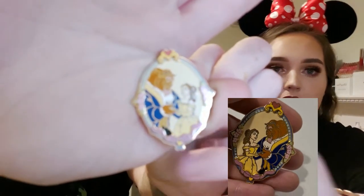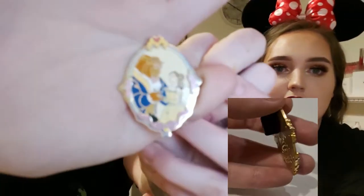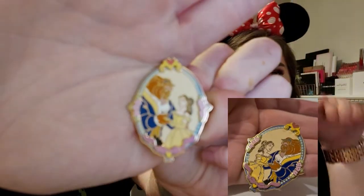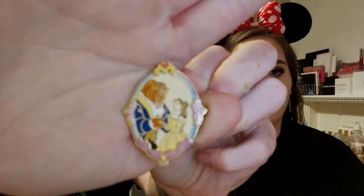These were a purchase from somebody in one of the pin groups — we just couldn't resist. This is Belle and Beast. As you can tell, I'll put close-ups in somewhere, but yeah, it's a little bit 3D — the accents around the frame, a bit of flowers, the ribbon, and a nice little heart. It's a gorgeous Beauty and the Beast pin, and a really nice way to start a Beauty and the Beast collection because we love hitting it off straight away with Belle and Beast.